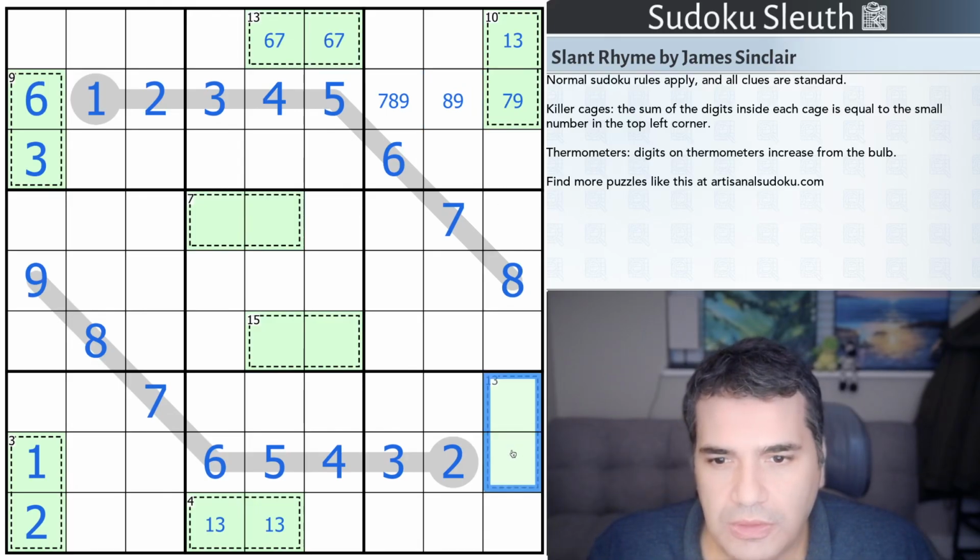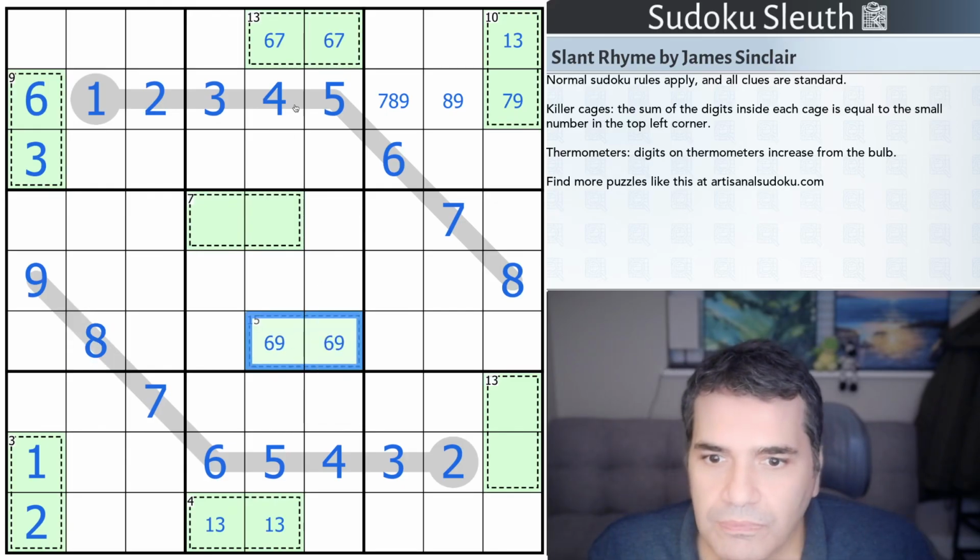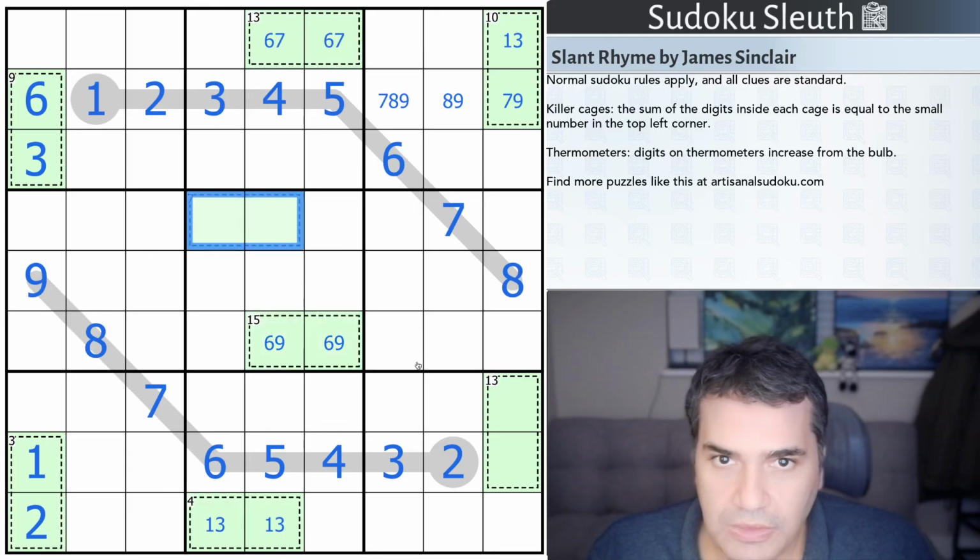This 13 cage. So, I can see that it's not 5, 8. But it could... Oh, actually, hang on. Easier. 15 cage, no 8. That means that's not 7, 8. That's 6, 9. That is not resolved. And that 7 cage is actually not that helpful. So we'll come back to that a bit.